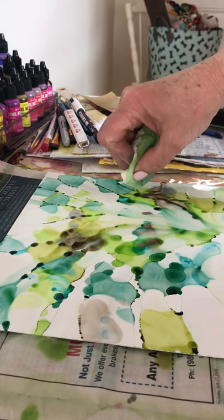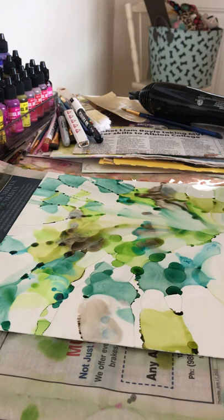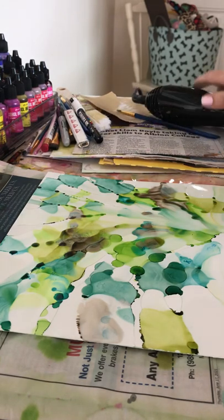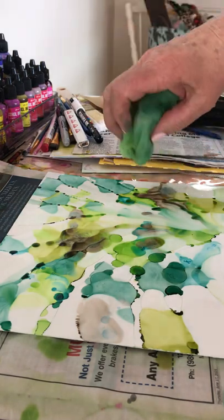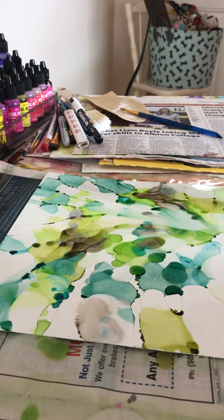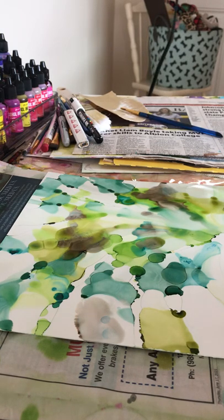If it's starting to move because you're not totally level, you can go back and just wipe it with a paper towel. Sometimes I use a dryer. Once your circles have formed and you kind of like the way things are moving, you can go back and use the dryer on high — I don't want the inks to spread out, I want them to stay where they're at. Once they've sat a while, they're pretty much going to do what they're going to do.